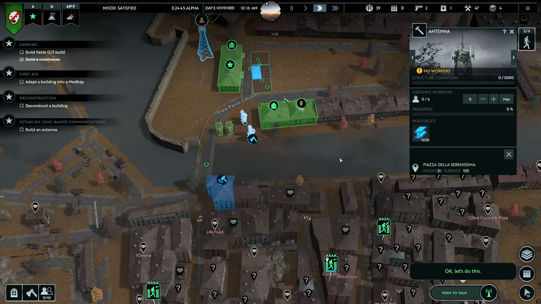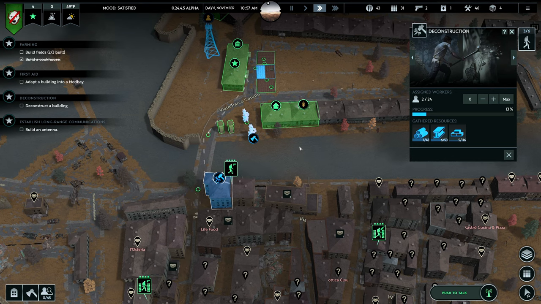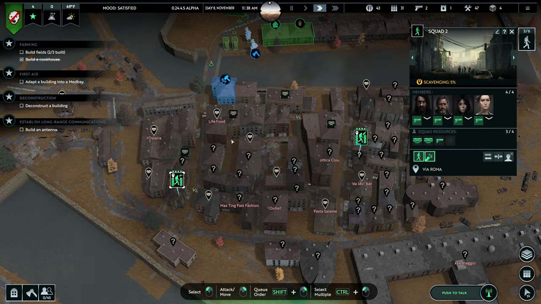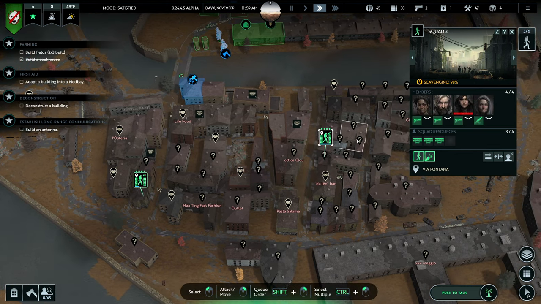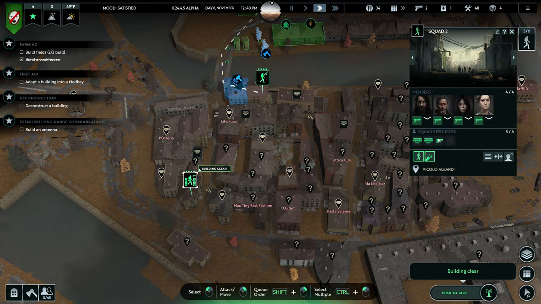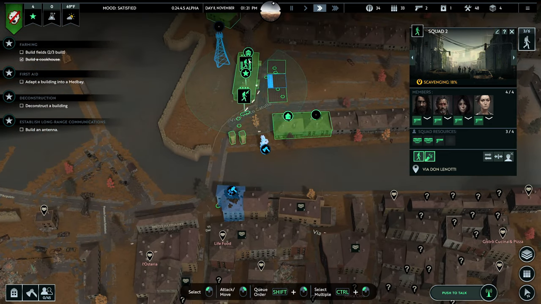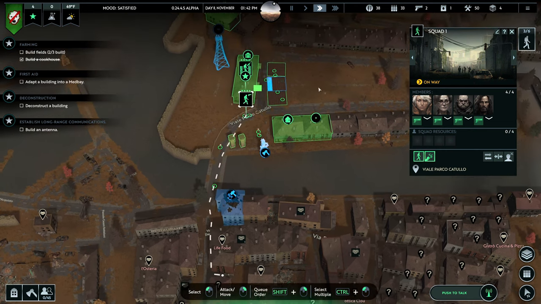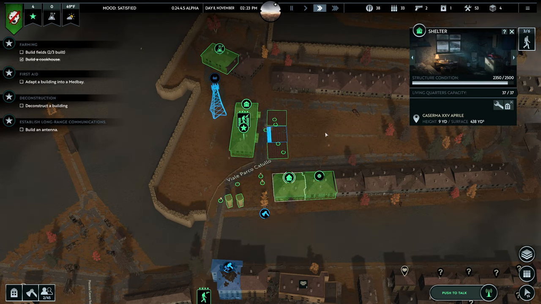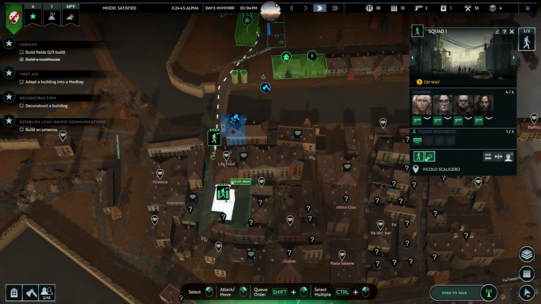Okay, let's do it. We've got quite a bit we can take from. I have too many groups of gunmen, but we need every gun we can get. Nice, more guns. Let's do it. Building clear. Got what we need. We just need one more part.